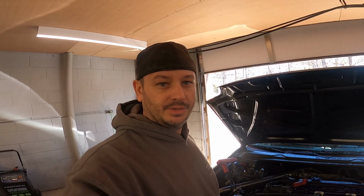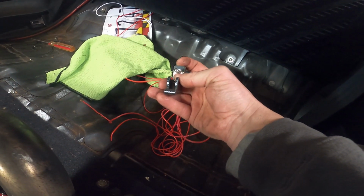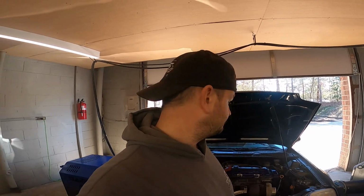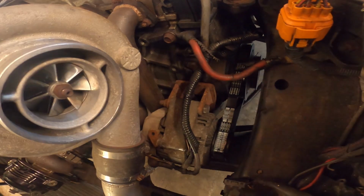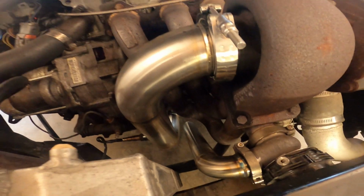On top of that, troubleshooting some other electrical stuff, I noticed that the fuel pump seemed to sound weird and do weird stuff. So I pulled the rear seat out, and there's a random toggle switch under the back seat that was going to the fuel pump, and I don't quite understand the hows or the whys of that. So I pulled that out. The alternator belt was shredded, so I threw a new belt on it.